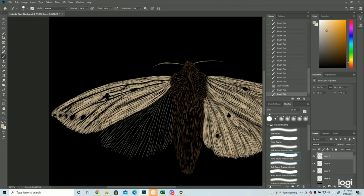Now, this is the edge of the wing, so we don't really need that there, but I am going to leave a little bit of an indication. Right, as I mentioned, colors will look as bright as they do based on the colors next to them, not just the color we've chosen. And then light pen pressure to fill in these veins.